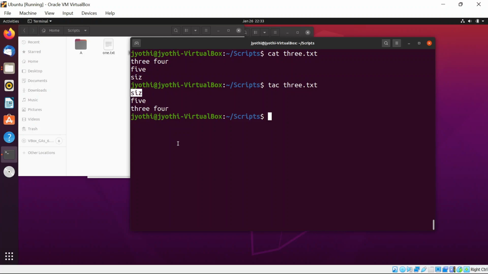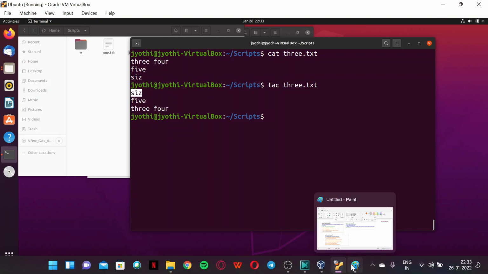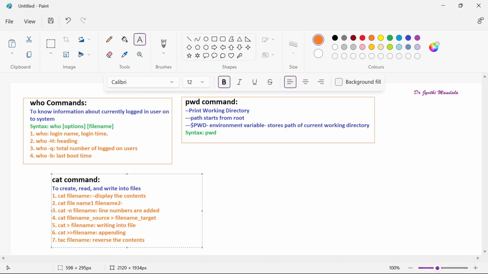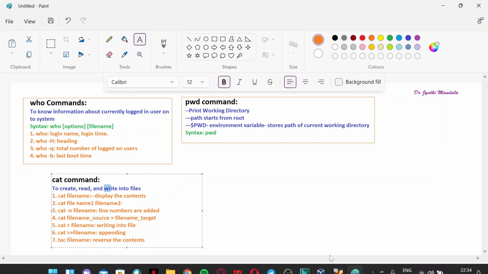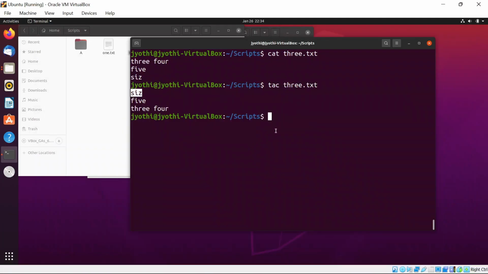So these are all the options that we have with the cat command. Mainly the cat command is used to create, read, write. Using the cat command we have created a file, and we have one more option to create a file. Normally Linux comes with an editor called gedit. This is gedit.